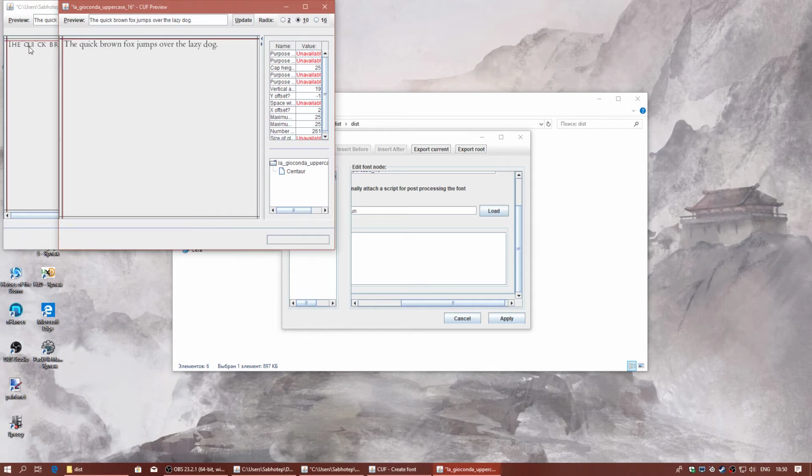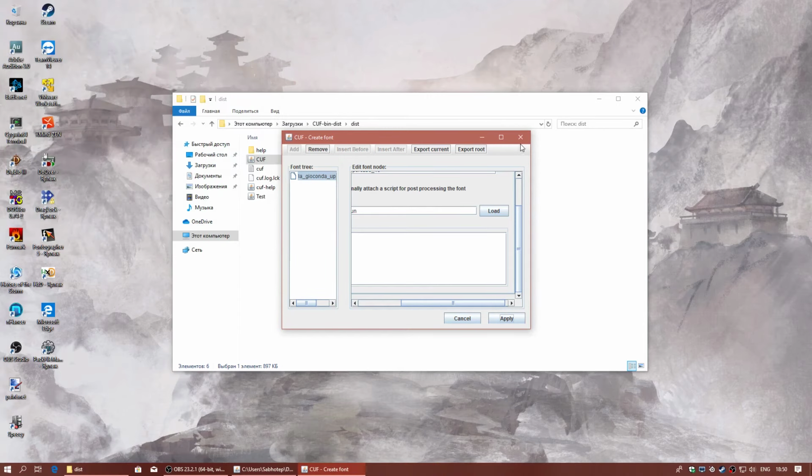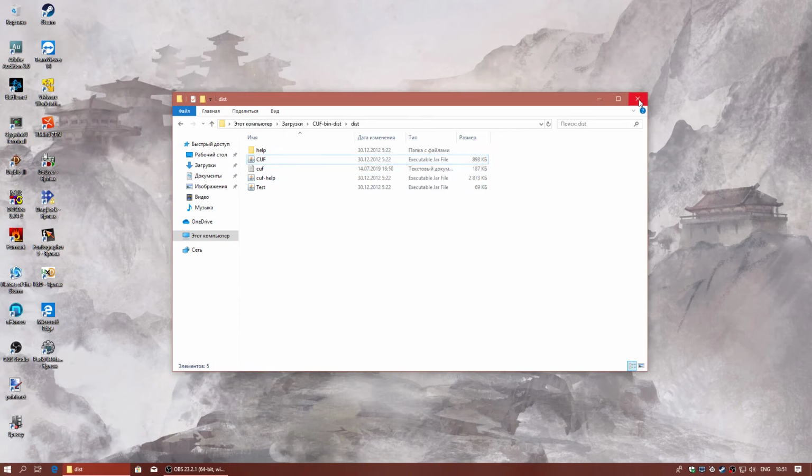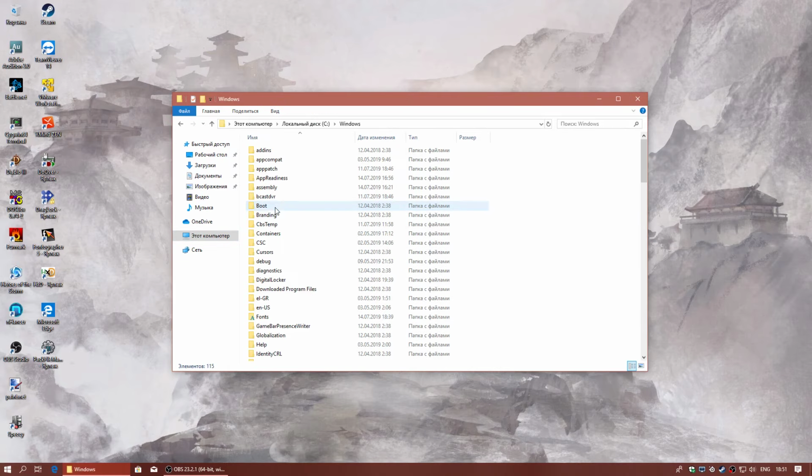Yeah, this one is pretty much the same size, but it is going to change when we modify the font, and we will have to modify it because, as you see, the letters are quite ugly. So we close the CUF tool and go to the actual font file itself.